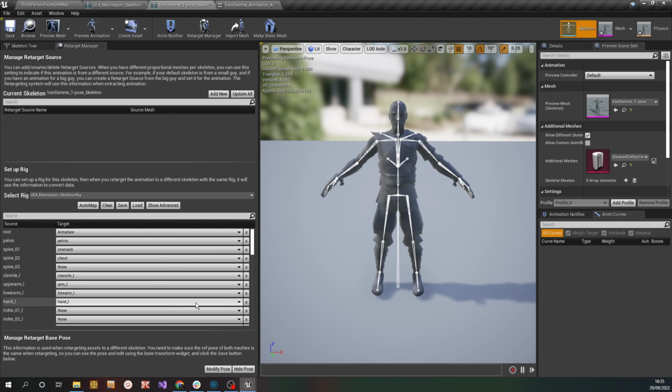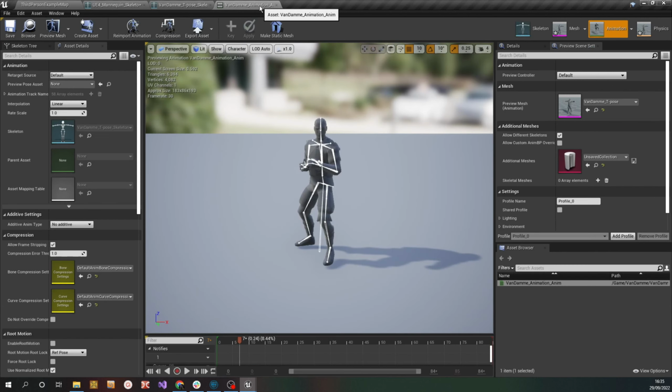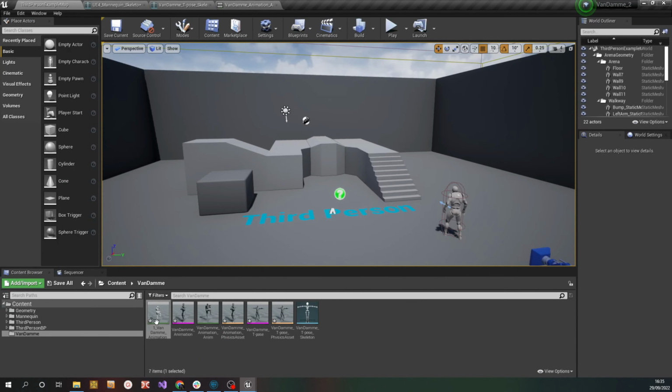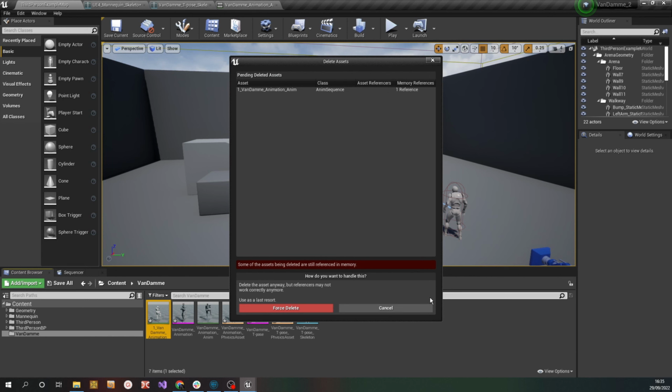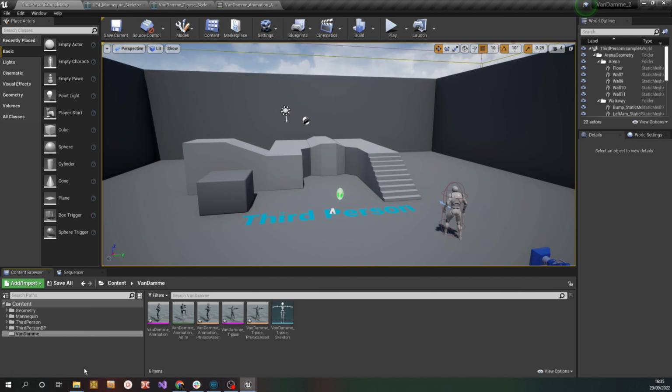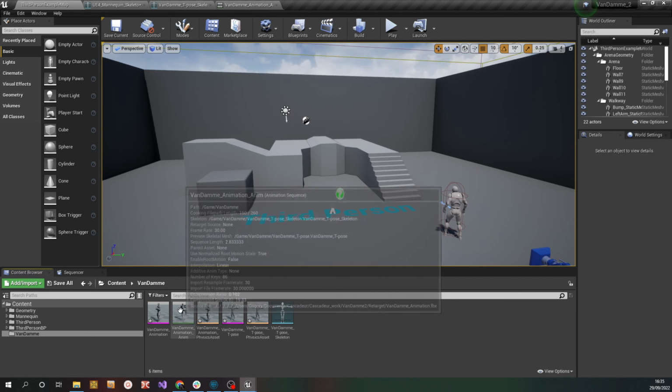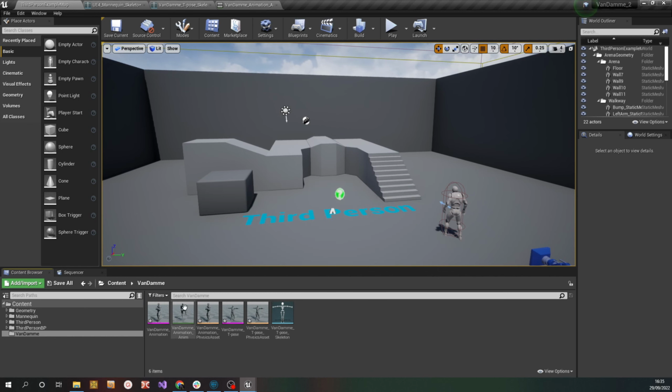Save. Use current pose. So this animation we delete. Force delete. And now do retarget again.